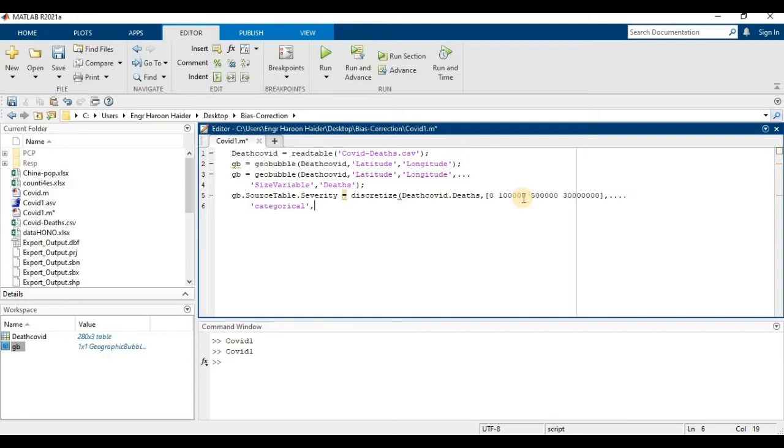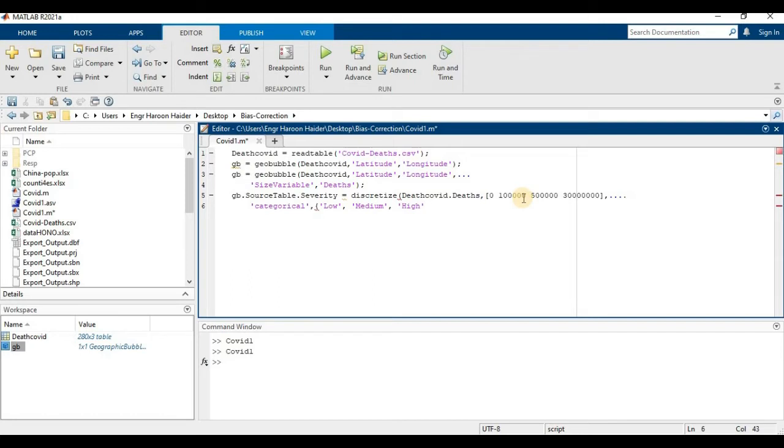So we are going to name it as low, comma, again medium, sorry, low, medium and high.